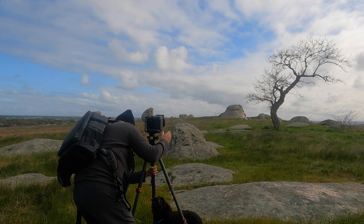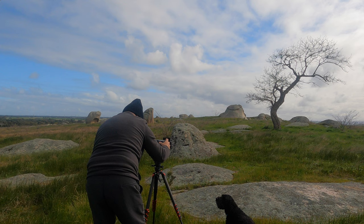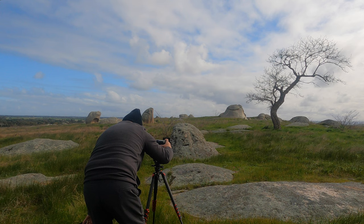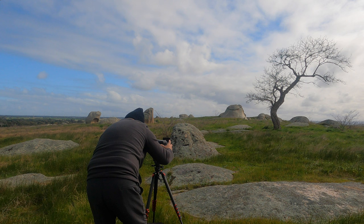I'll try it with the 32mm for the time being and if it doesn't work then we'll throw on the 23mm. By dropping down a bit low — that's actually quite nice. I'm going to take one with the 32mm. I'm going to focus first of all on this near rock, get our composition right, and then focus on the tree. I'm still at 160th of a second.